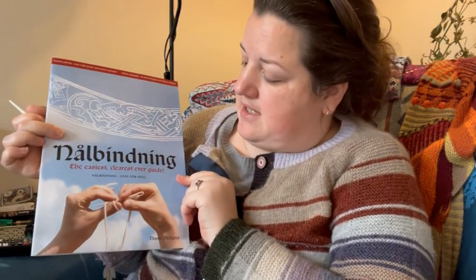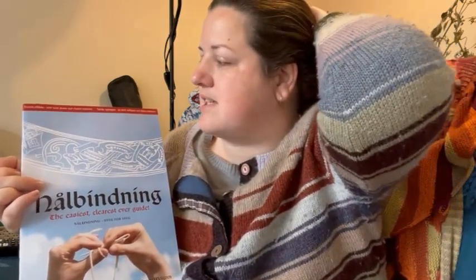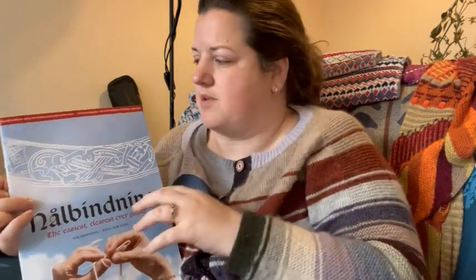Obviously I've got my book to work through. So this is Nail Binding, the Easiest, Clearest Ever Guide. It is written in two languages. It's written in English and in a Scandinavian language, I presume Norwegian, but I'm not certain. Some of the translation into English is a little bit non-native speaker, which is fine. You understand what they're getting at, but it can take you a little bit out of the moment.